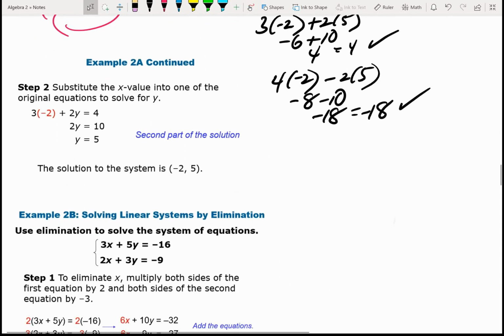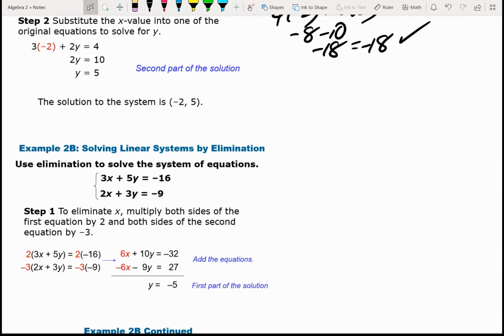Okay, so they did this one here: use elimination to solve this system of equations. Here I want you to notice that we have different coefficients for both the variables. But I need the coefficients to be the same in both equations but opposite in sign. So what we'll do in this case, and what they did, is multiply this first equation by a negative 2. That was a coefficient in that equation. And then they multiplied the bottom equation by the coefficient in the first equation, which was 3.